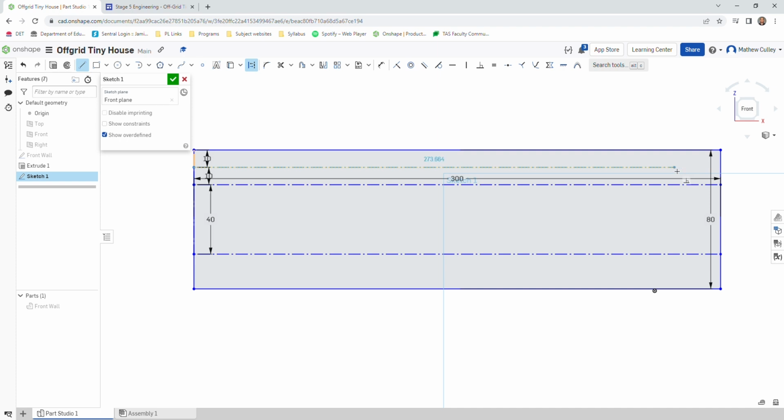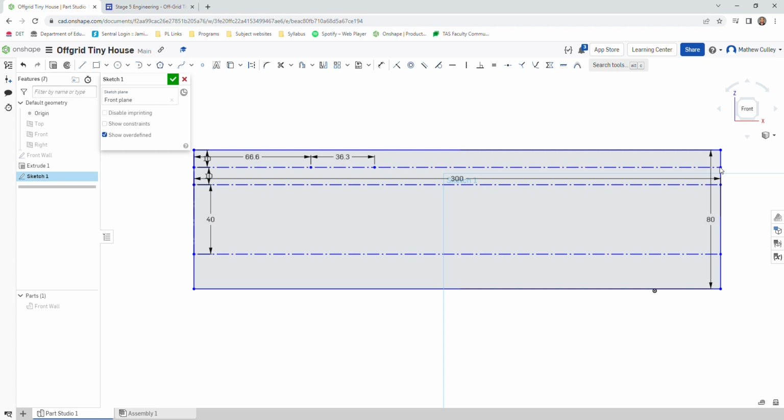Now this top line, instead of going all the way across, we're going to set out our construction points for our windows and the slots for the internal walls to fit into. This first one we're going to set at 66.6 millimeters. So I'm just going to come back and left click, 66.6, enter. My next one's going to be set at 36.3, enter. Okay, and I will continue this one all the way across to the other side. Left click, escape.